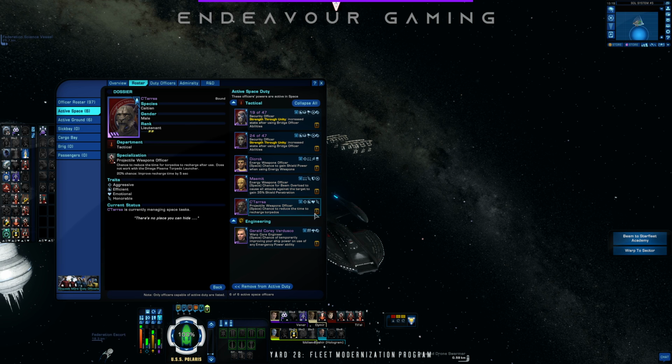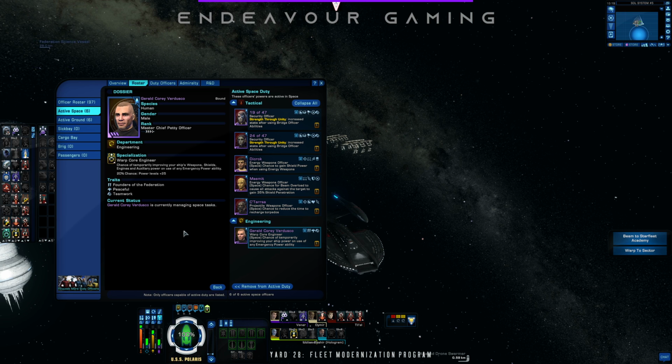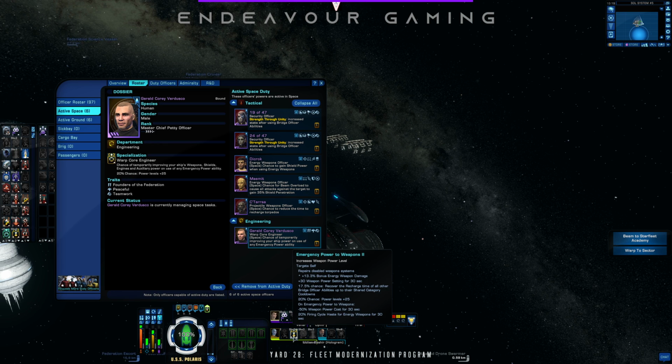The more shield pen, the better, and if a Beam Overload shot ignores shields, it's gonna do a lot of damage. Next, to feed into the biomolecular having a longer than average cooldown, especially considering we're not using spread, I've got a duty officer on here that's giving me a recharge time reduction to my torpedo. And then rounding out, we've got Gerald. He's got a chance of temporarily improving my ship's weapons, shields, engines, and auxiliary powers on the use of any emergency power ability, which I happen to have right here. Funny how that works out.